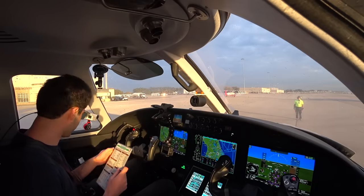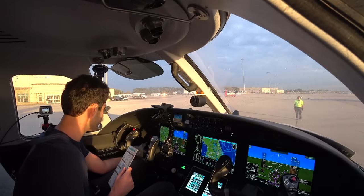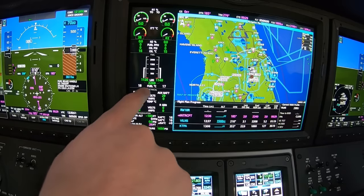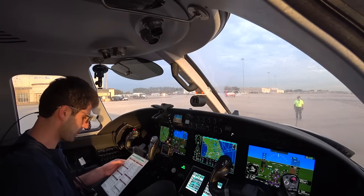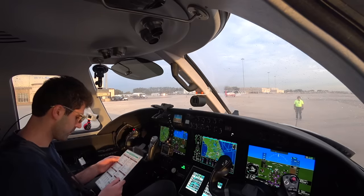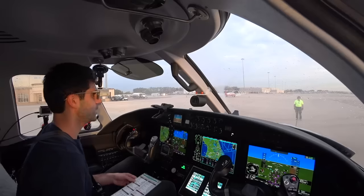Avionics system is in. Breakers all in. Gens are off for the GPU start. Emergency lights are armed. Standby flight display has been tested and on. Battery: emergency then on. Cockpit control is good. Fuel quantity balanced — we got 2,200 pounds of fuel, 2,260 to be exact, and we got a 530-pound burn to Tampa. Quick little hop. No CVR. Parking brake is set. Chocks are removed. Cabin door is closed. No passengers today, single pilot. Seat belts and pedals are on and secured. Engine instruments are clear, everything in the green. AC is off. We got between 20 and 29 volts on the GPU.